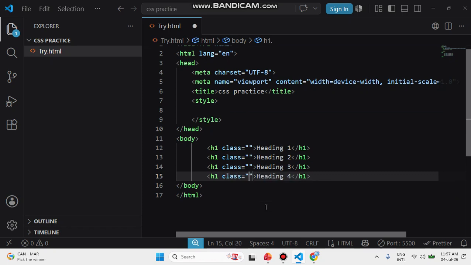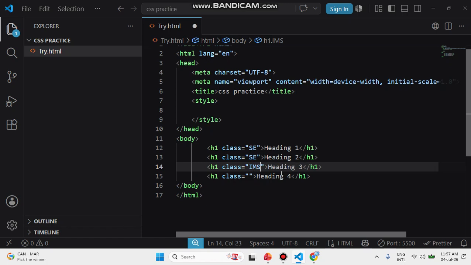I apply the class attribute to all your headings. Then I give the same class name to heading 1 and heading 2, software engineering, and for the third and fourth I give another one, like infrastructure management.